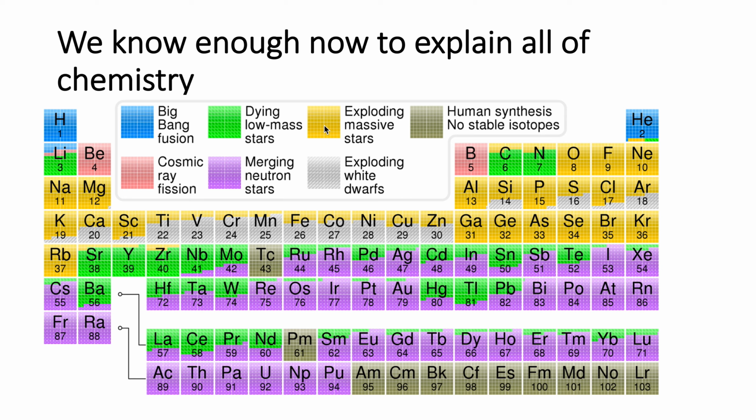Sodium, virtually all of it comes from massive stars. Magnesium, calcium, rubidium, and so forth. So as you scan through this, you can see, like here's a whole row of exotic elements that are found on Earth, but were not made in the Big Bang. They were made in exploding massive stars and found their way to our planet, and Krypton. Not kryptonite, Krypton. This to me is sort of an astounding chart.